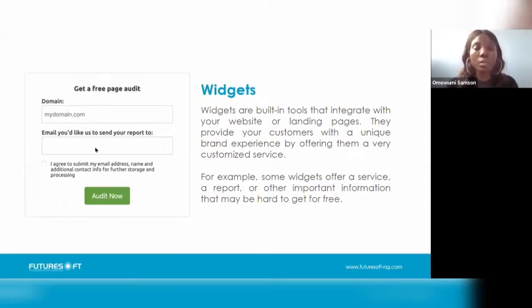What happens here is that this brand that put this on their website, it's more like a web development agency, something like that. They have this integrated on their website, and it offers their audience an opportunity to get an audit of their own page, right? So if I come on your page and I happen to have a website, of course, I might want to get this free audit to know how my website is performing or something, right?